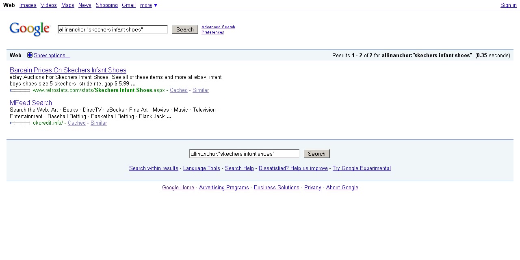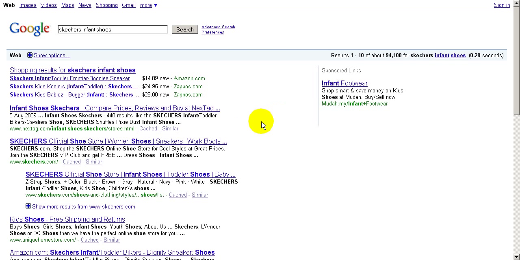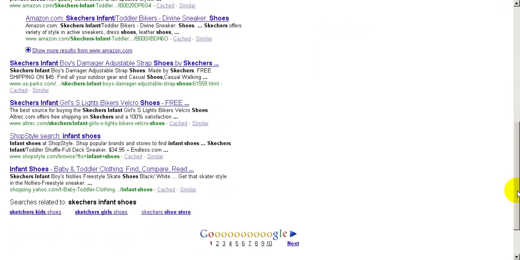When we look at the number of sites with backlinks, when we make a search with allinanchor for the search term Sketchers infant shoes, what do we see? There are only two sites competing using anchor text to link to them with this phrase, which means within less than a week I can guarantee I get a number one ranking almost effortlessly, and maybe within 3 days I can get a number one ranking for this search term. This is just how easy it can be for you when you search, and you can go through keywords like that. You make your research and you will find some amazing things very quickly without the use of many complicated tools.